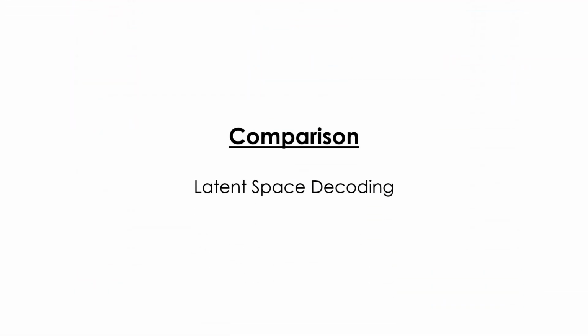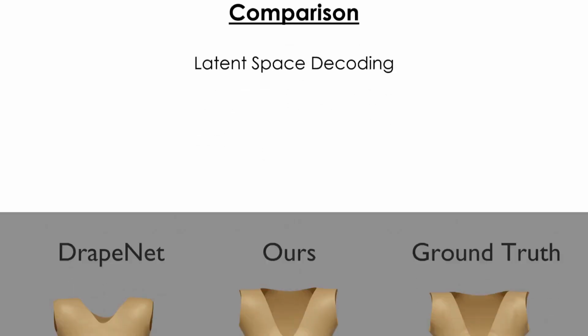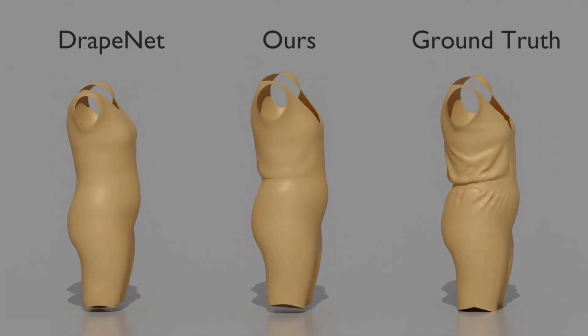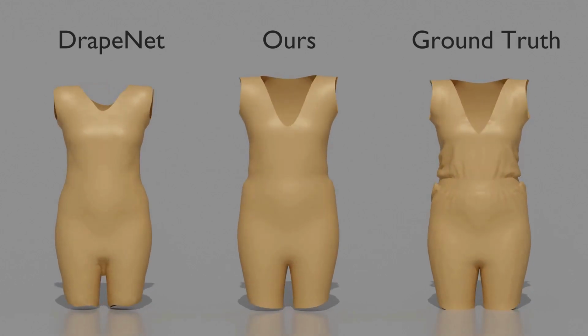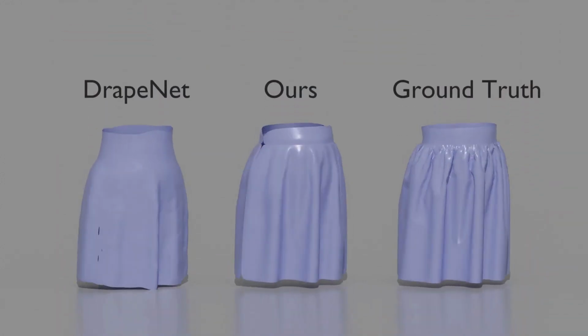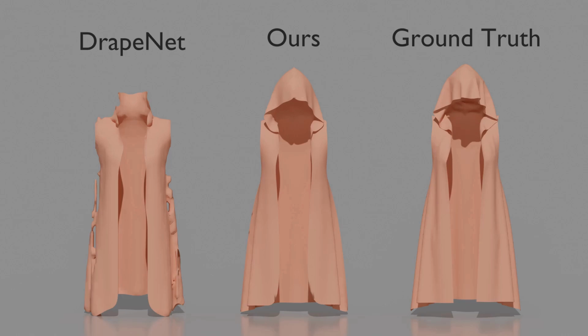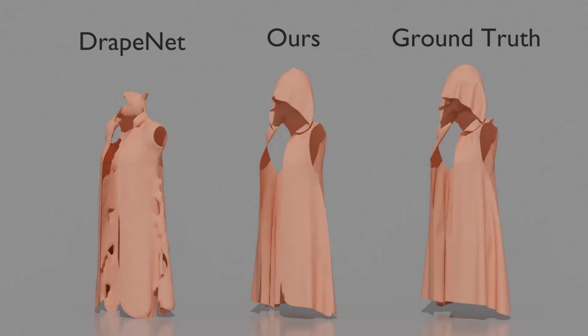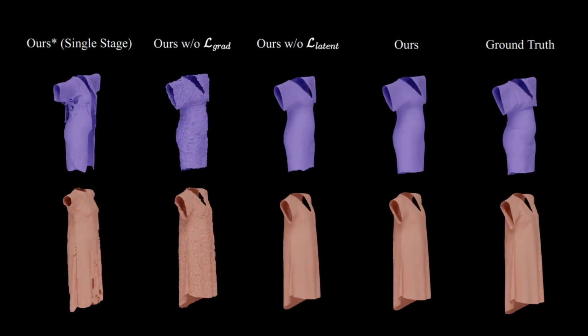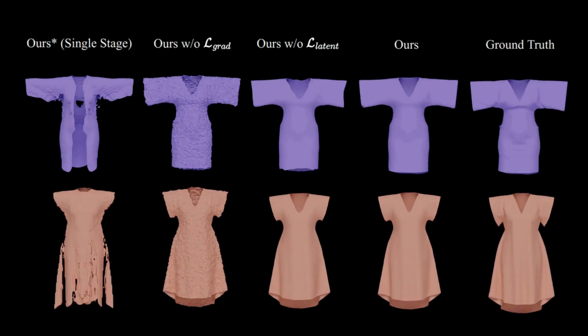We show a qualitative comparison of the geometry of our garment generation method with DrapeNet in terms of learning and decoding the garment latent codes. The following visualization highlights the ablation study over the choice of loss functions and isolated noise in the single decoder variant of our proposed method, which essentially justifies the need for the two-stage decoding strategy.